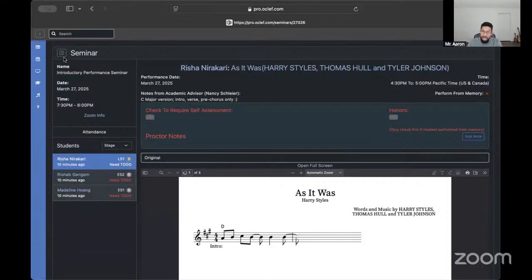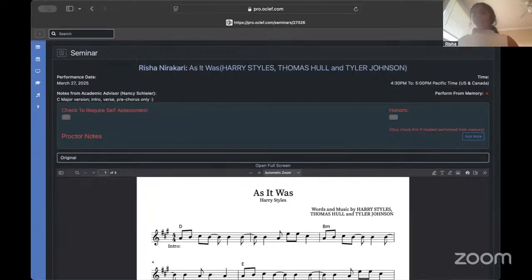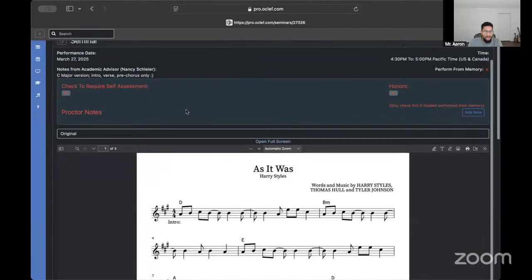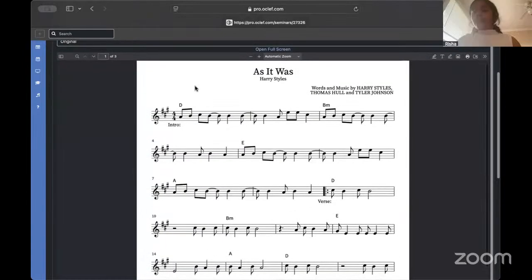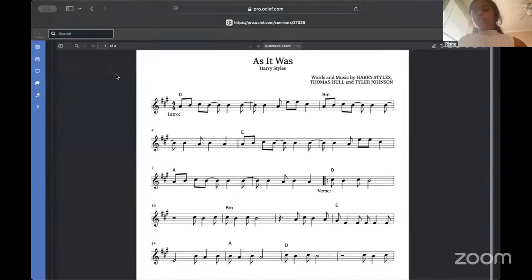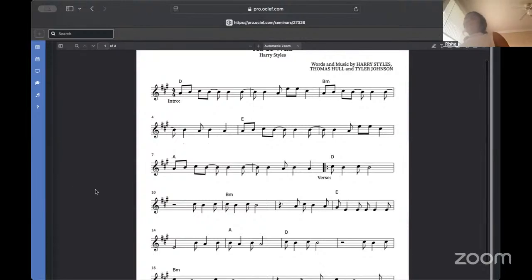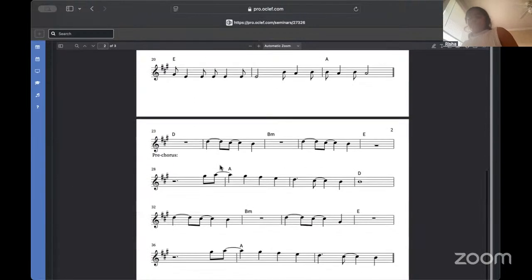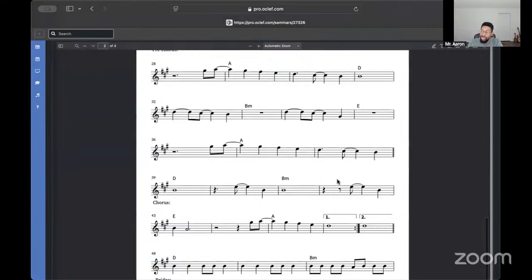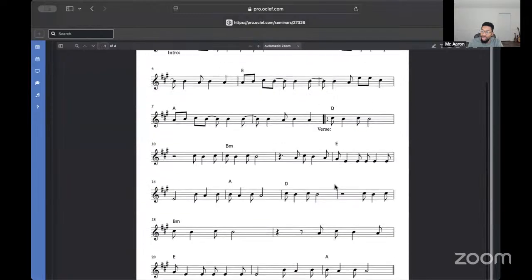All right. Whenever you're ready, make sure your original sound is on. I think it may be off. Oh, also, I'm playing the C major version, a step down. That's fine. Okay, yeah, that's fine. I'm only playing it until the end of the pre-chorus. End of the pre-chorus. Okay, sounds good. Whenever you're ready.